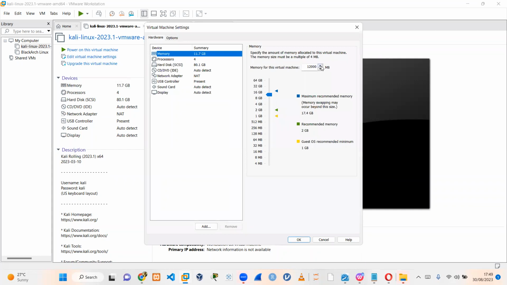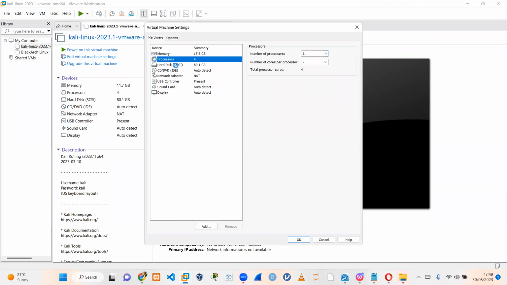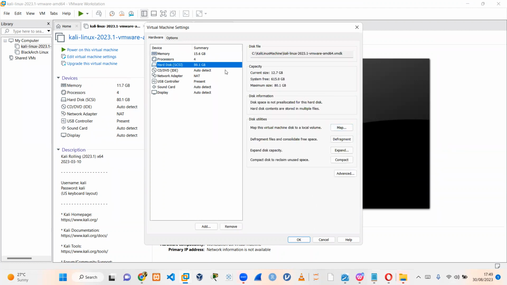Okay, you can see the memory, it's 12 gig. I want to make it 13, right? You can just say, I want to give it 16 gig. Then you can say, okay, the processor, I want to increase it. The hard disk, 80 gig, because this 80 gig is going to be for only this Kali Linux. Are you there? It's going to be for only this Kali Linux. So I cannot do more than 80 gig within this environment. But this system I'm working on now is a 1 terabyte machine. So I'm giving only 80 gig.